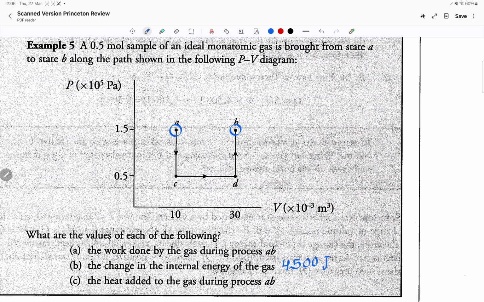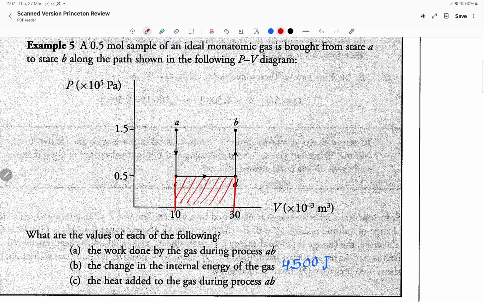Okay. But now the work is going to be path dependent. You must actually find the work. But question for you: how much is the work from A to C? Do we subtract the one? It's 0. It's a vertical line. Right. And how about from D to B? Same thing. So we just care about the work from C to D, pull them to the x-axis, and find the area of this guy.